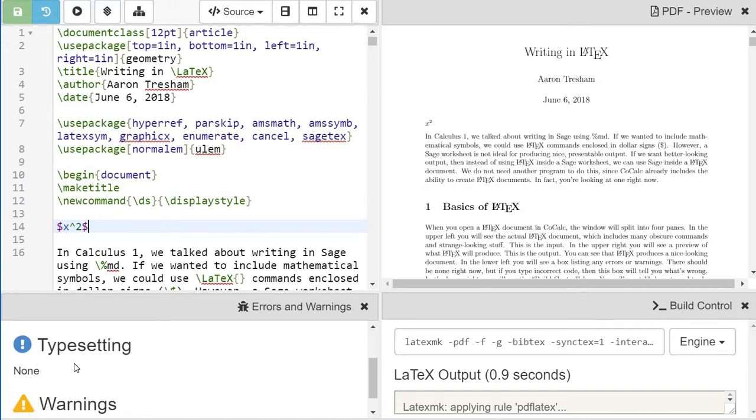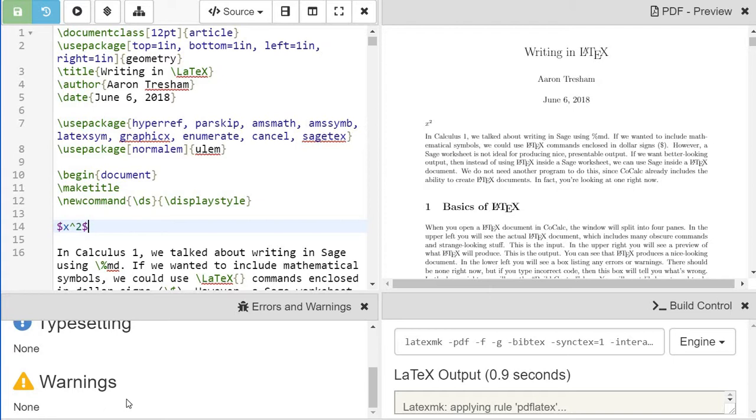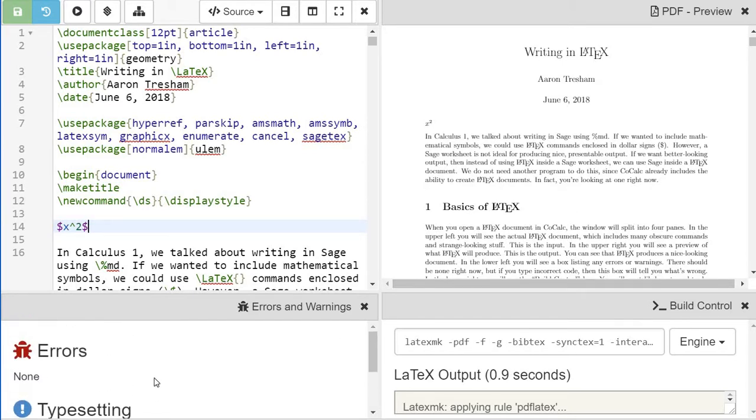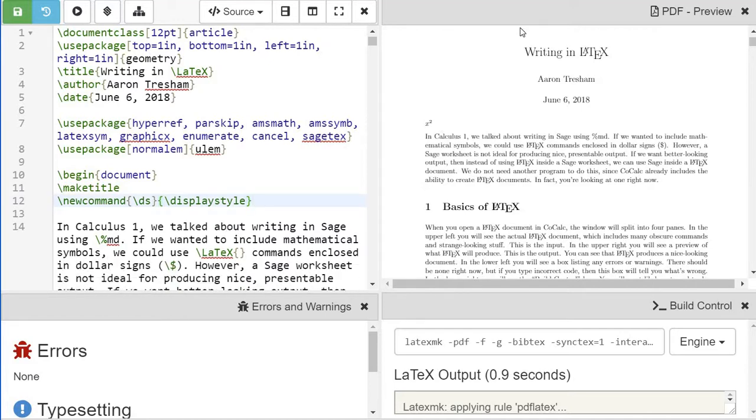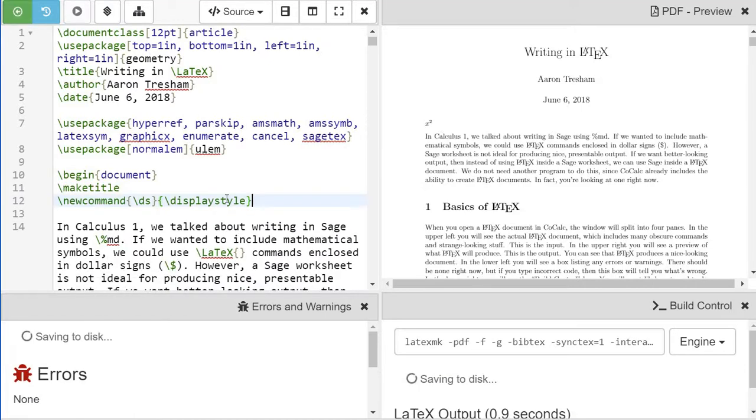There might be some typesetting issues, or there might be some warnings. Warnings are not quite as bad as errors. Oftentimes it has something to do with spacing or something like that. Usually with a warning, it works and things show up, but it's just warning you there might be some little issue. Sometimes with errors, it might not actually work. In that case, the x squared actually did show up, because that error it was able to figure out. But some errors it can't figure out, and so you need to deal with them before things will actually show up over here.